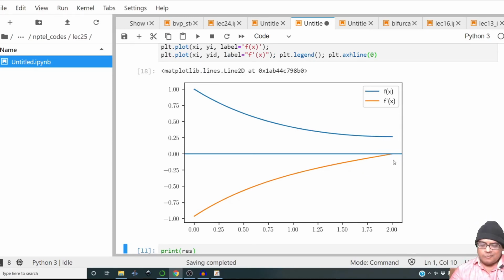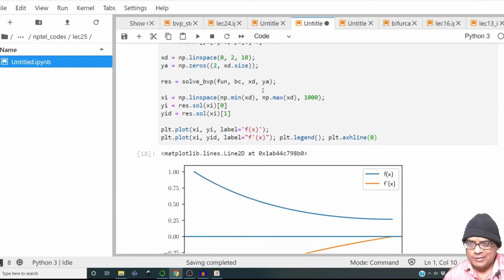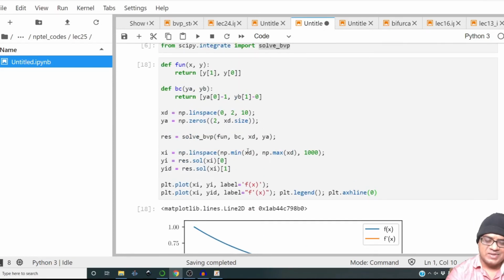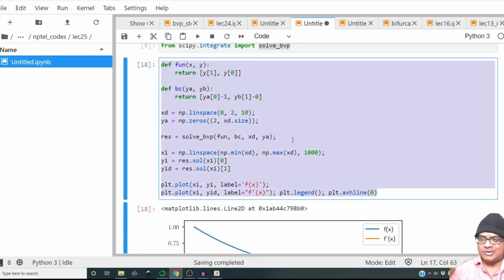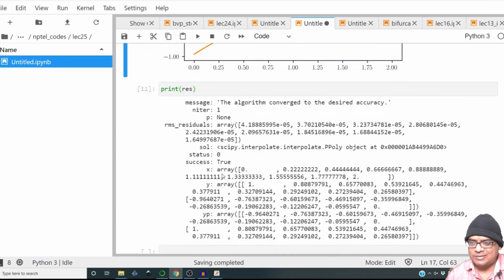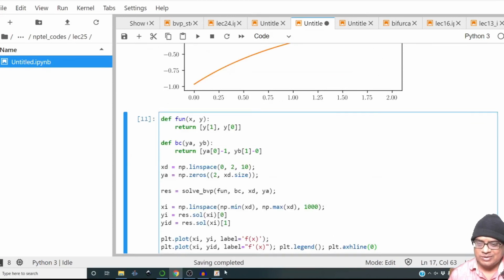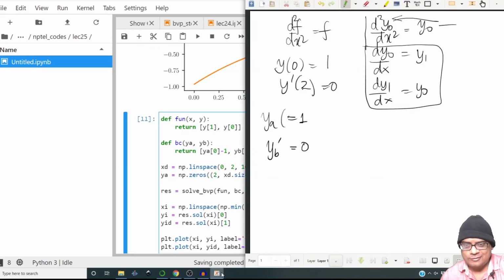So with the help of this, we are able to solve the problem in a relatively short manner, and I've showed you how to implement the boundary condition. The boundary condition has to be implemented in the form of a residue. Okay, it sort of acts as a constraint to this optimization problem. So yeah, let us do one more problem. Let me paste this over here. Let us solve this problem.